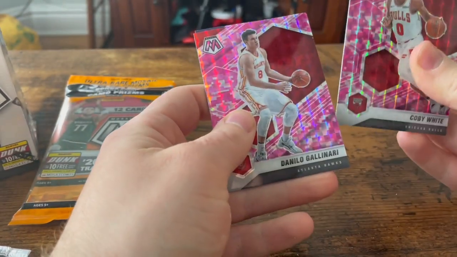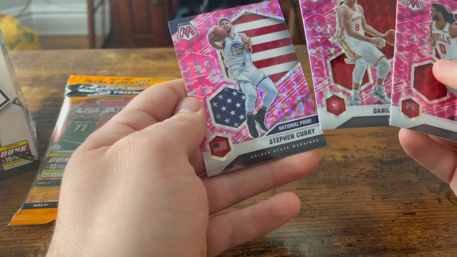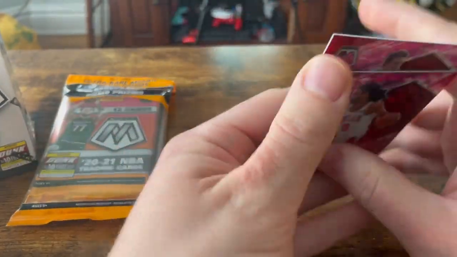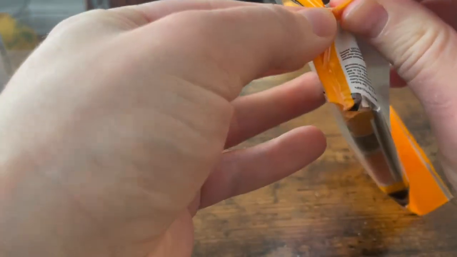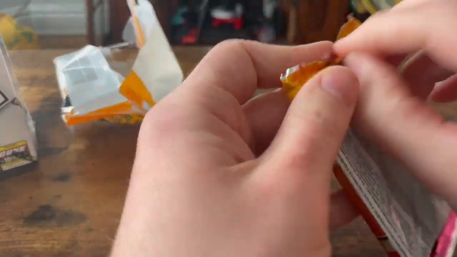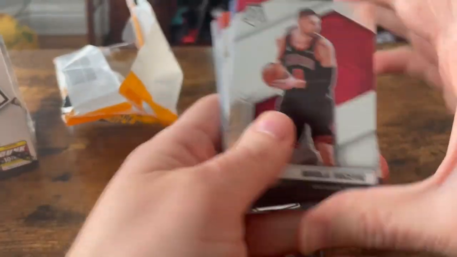Kobe White, Gallinari, and then, oh, Steph Curry. Steph. National Pride, too. No, it's not the American flag. But I thought it was like a jersey card for a second. All right. Last one, guys. Well, it's been the blaster, so I think that's the same exact stuff.